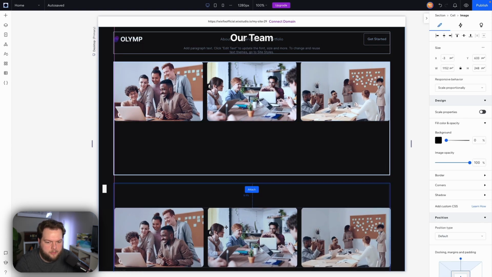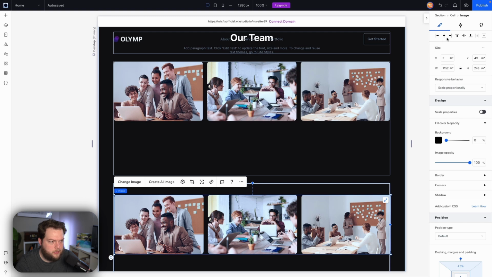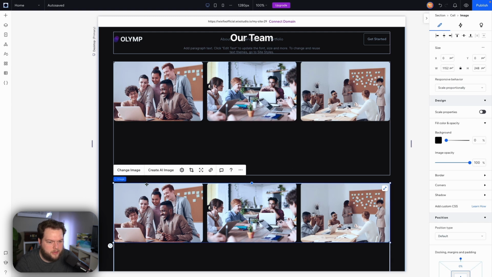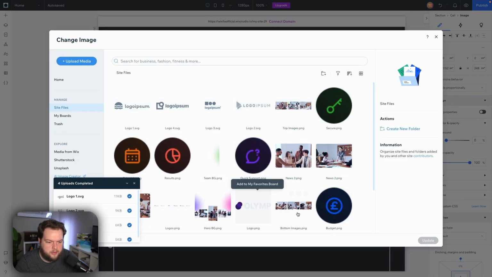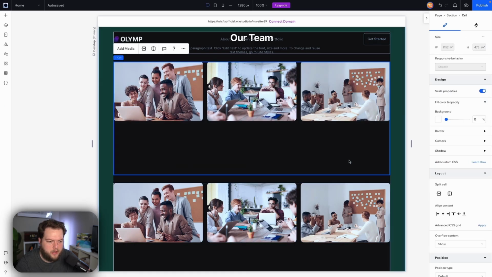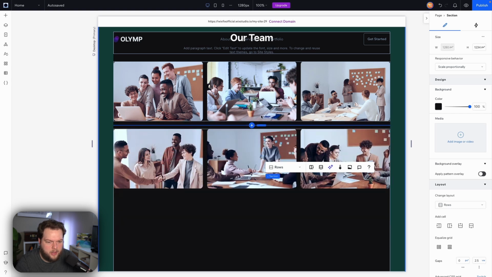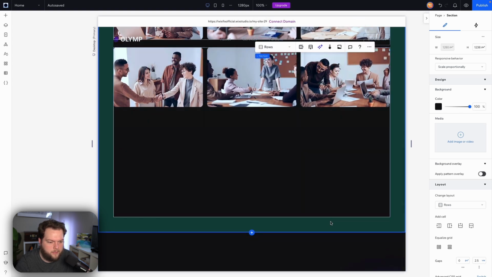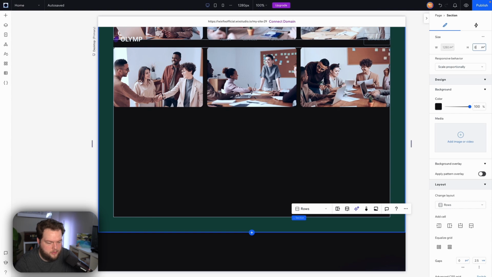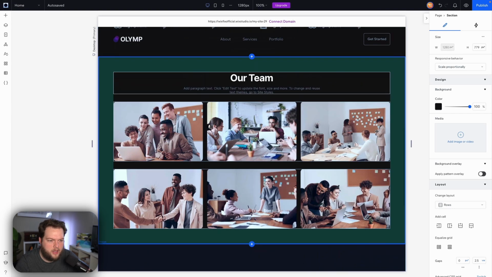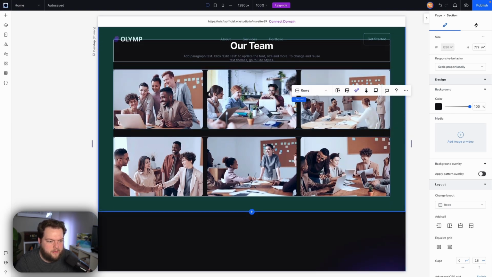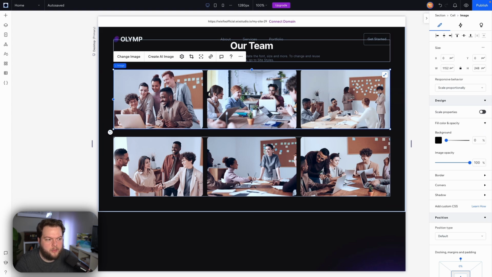So I'm just going to copy and paste this image. Make sure it is centered and sent to the top. And we're going to change this image to the bottom images. Great. Now with the cell, we can go ahead and bring this up to the top. And then with the section itself, we can remove the section height. Now what I will say is for these images here, I do want to add a slight interaction to these.